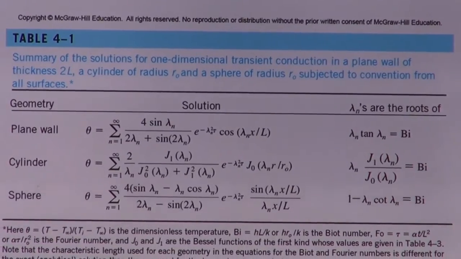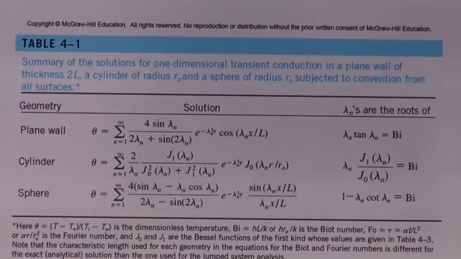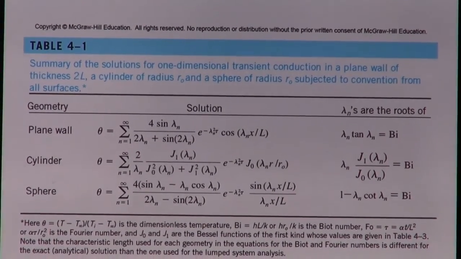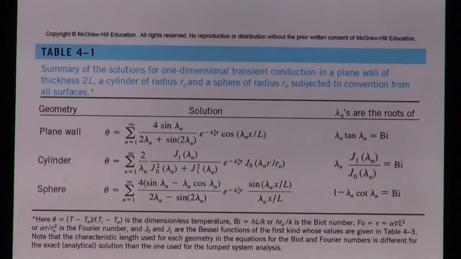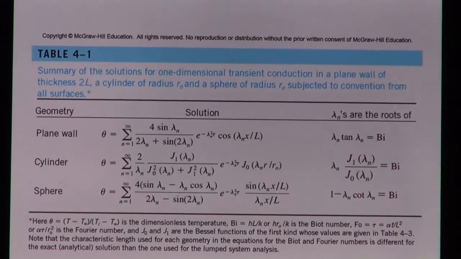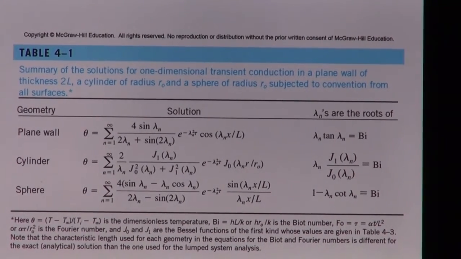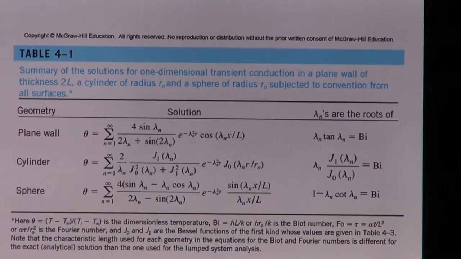Okay. So you will see at the bottom of the table, it says, for example, here, theta is how the temperature, the non-dimensionalized temperature, is defined. You see it? Then it also tells you how the Biot number is defined, as well as the Fourier number. Okay. So everything is there, you don't have to remember it. But you have to know where it is, and you have to know when to apply it.